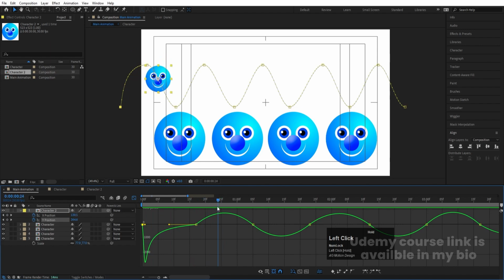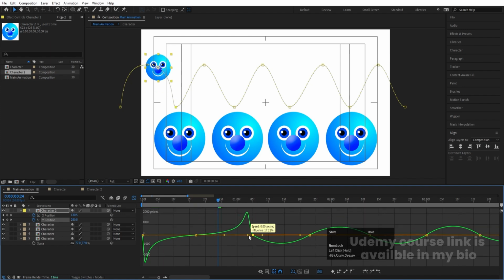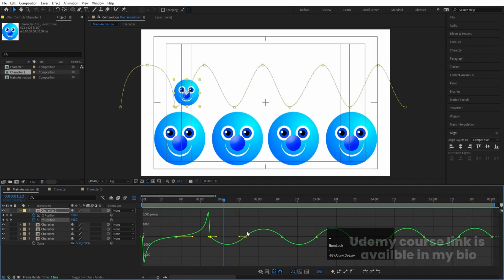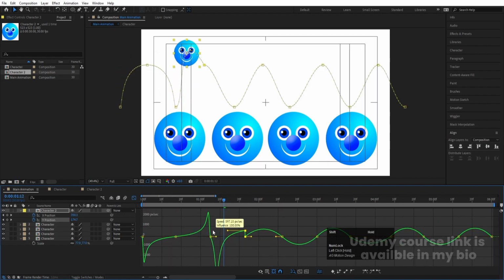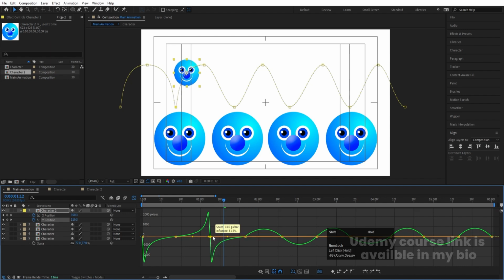And when it comes downwards, it should start a little bit slow, and then it should go faster. So let's select this and hold shift, move this handle over here and this handle over here. Okay, like that. Then again at this point, let's move this portion over here. Select this, hold shift, move this handle over here, and select this and move this handle over here.